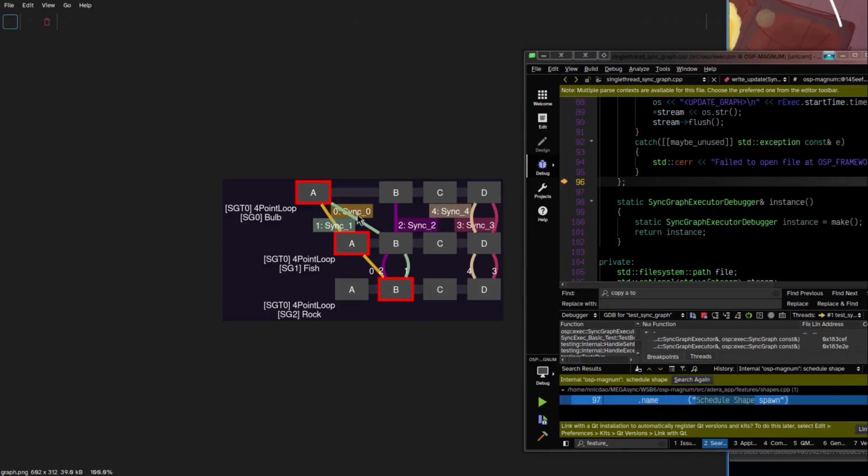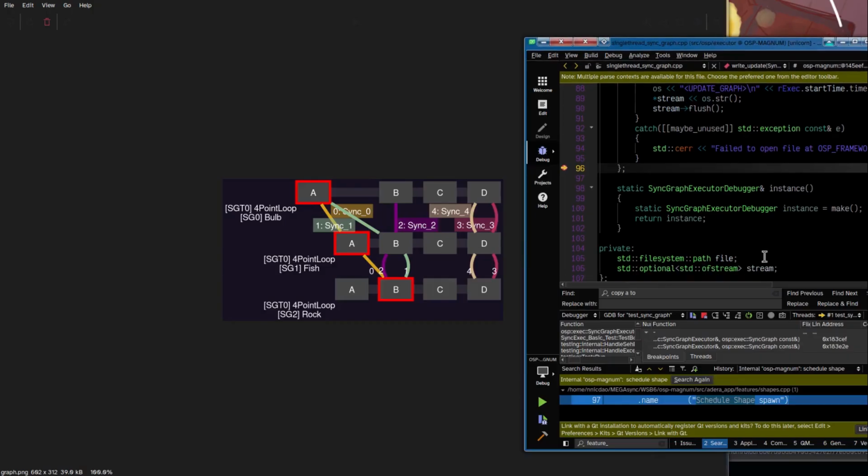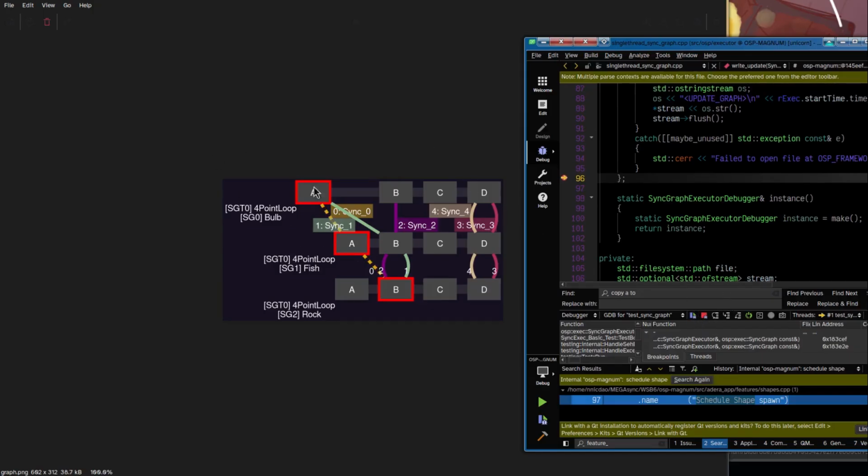Because synchronizer 0 is connected to these points, it's stopped the subgraph. It's kind of like a barrier or a gate, depending on what you want to call it. But here they're called synchronizers, and they can represent when dependencies are aligned. Like, it's currently time to read from vector A, and it's currently time to write to vector B. And then once it's all aligned, we have to do something.